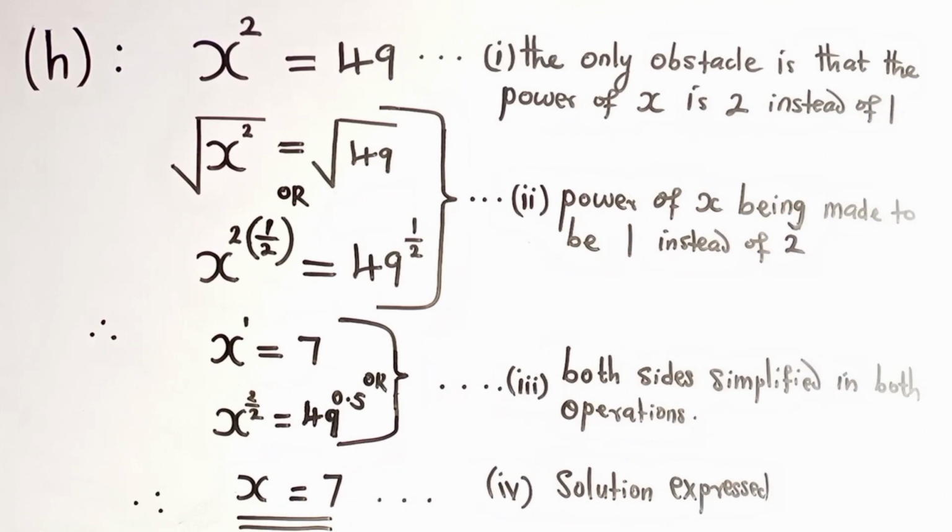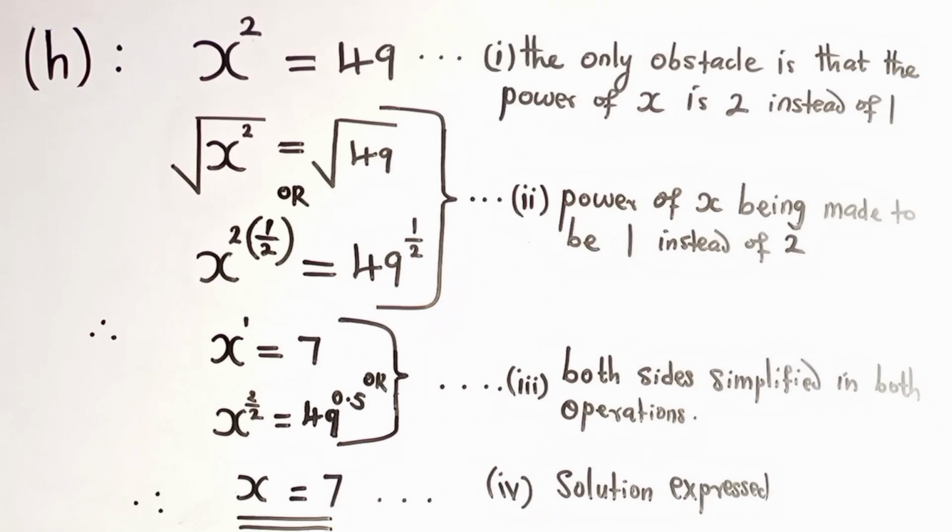Every other thing is okay with this x except that its power is equal to 2. Notice that it has 1 as its coefficient but not shown. It is plus but not shown. It has 1 as its divisor but not shown. It has 0 as its adder but it is not shown. But the only obstacle it has is that this 2 is its power instead of 1. Therefore, we learn correspondingly that the only obstacle is that the power of x is 2 instead of 1.